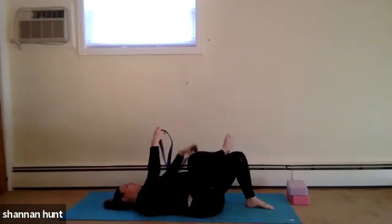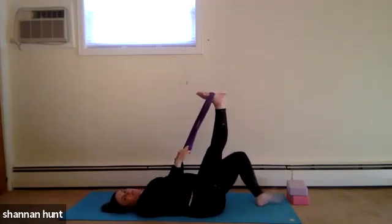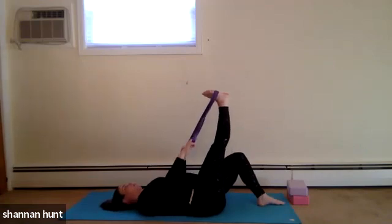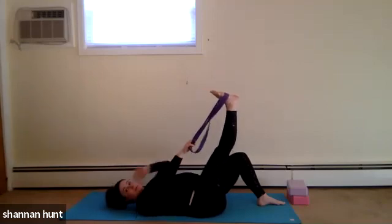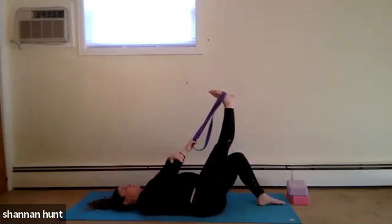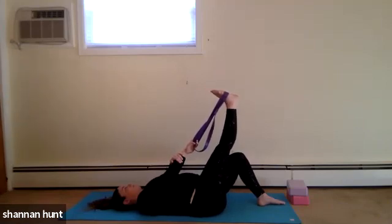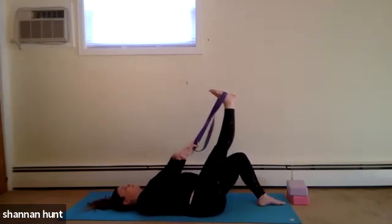Go ahead, place the left foot down on the ground. And now we'll take our right foot and kick it up to the sky, holding on to the back of the leg. Keep the sole of the left foot flat for a moment. Bend and flex the right foot, circle your ankle around. Relax your shoulders, relax your jaw.